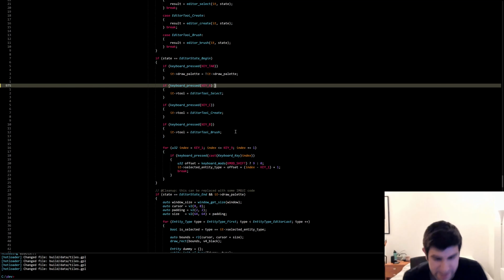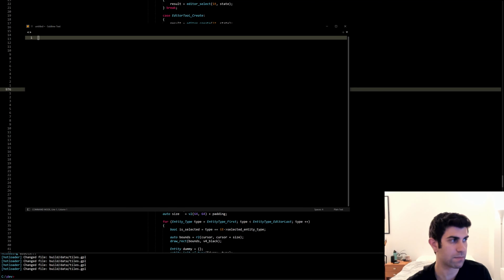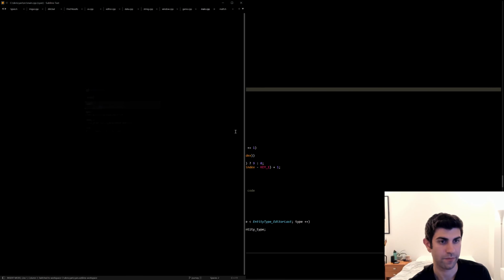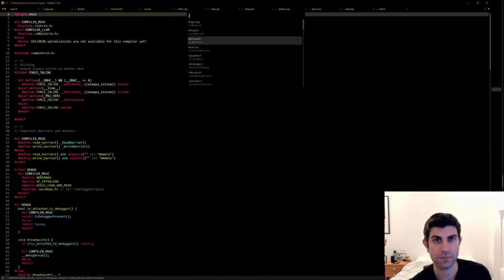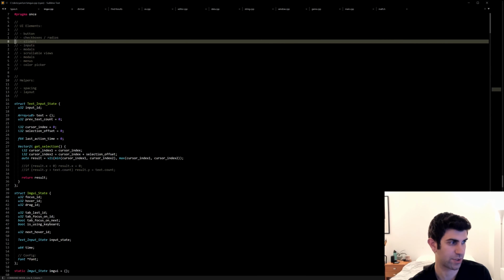I do feel like at this point, not having an immediate mode UI is a significant hindrance. So I'm wondering what the quick IMGUI thing is here. We don't need text inputs, at least for starters.